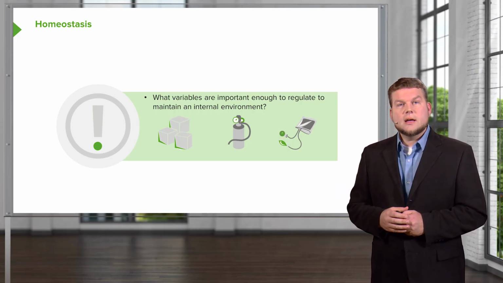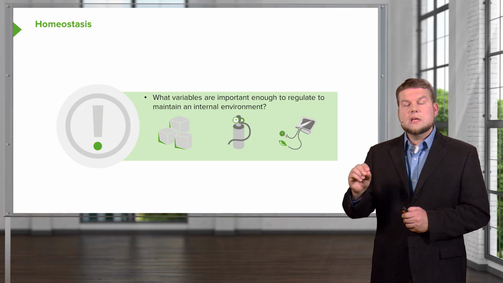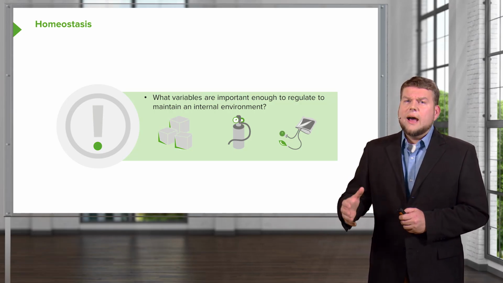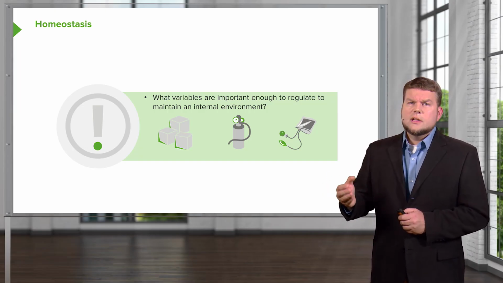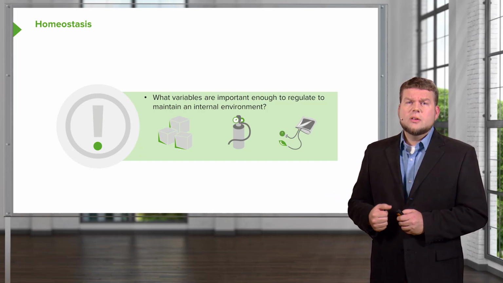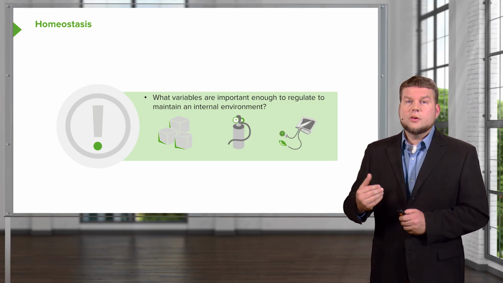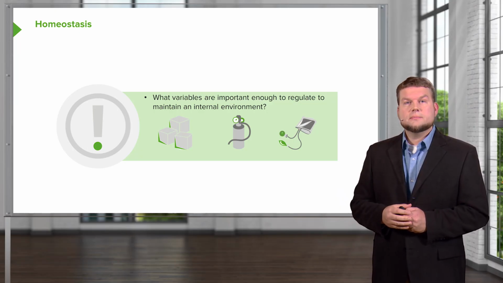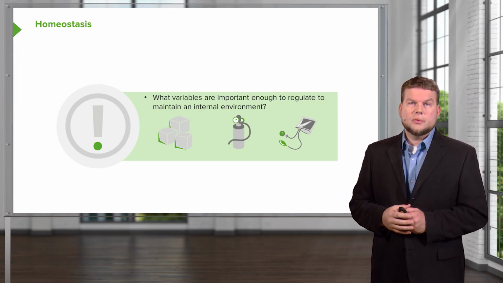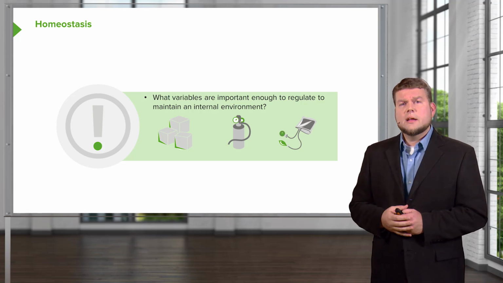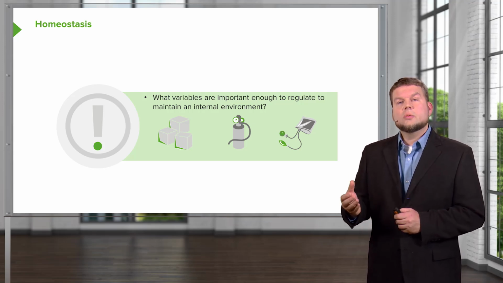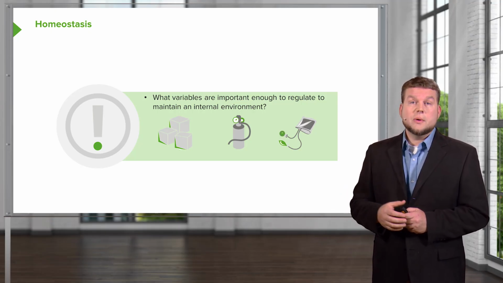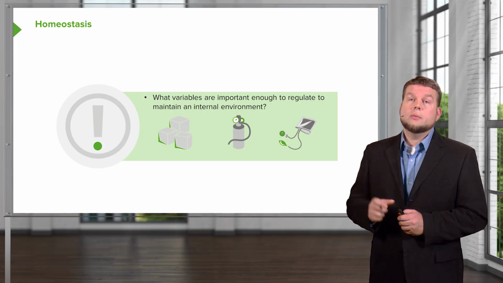This same goes with oxygen. Oxygen needs to be delivered to each cell in the body. It needs to be precisely regulated. How do you make sure you get enough oxygen and glucose to the various spots in the body? You need to have enough blood pressure to push the blood to those various spots. So those are three really good examples. Other ones that you might not have thought of yet include the regulation of body temperature and the regulation of pH balance, which are also integral variables that we need to regulate.